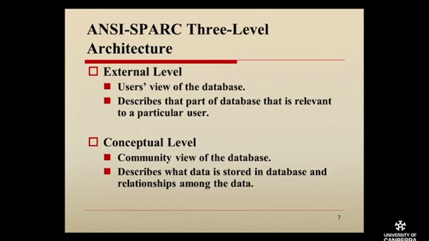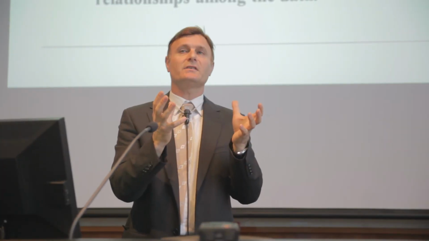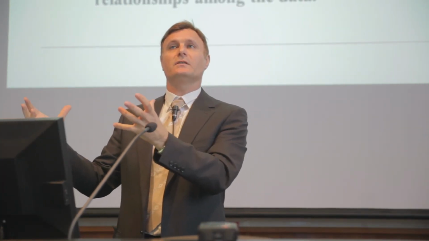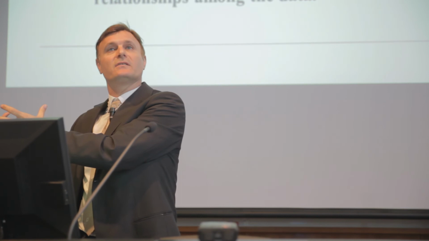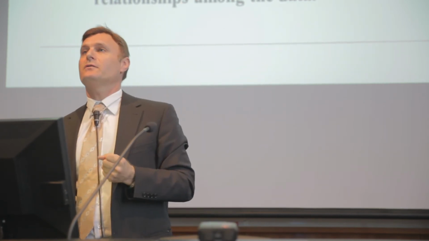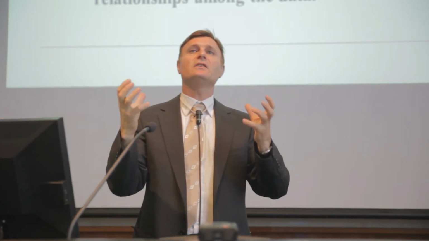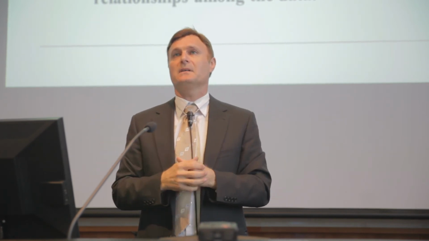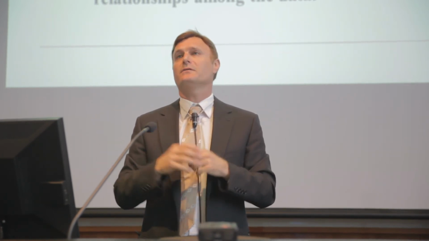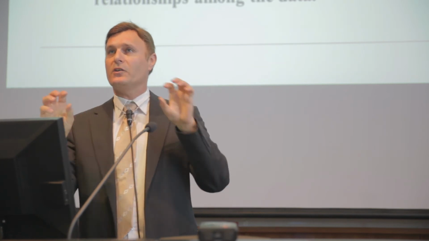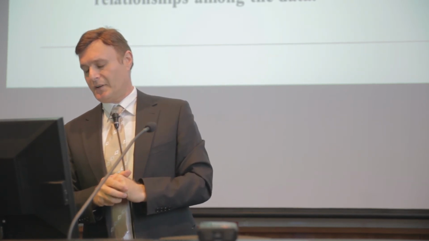So as we said, the external level is the user interface to the database, and that could be different for different users. For the students, access to the database is a different user interface. For academic staff, it's a different user interface. For student administration, it's different again. Because the needs of different users are different. That's why we have different user interfaces, with different functionalities on each user interface.